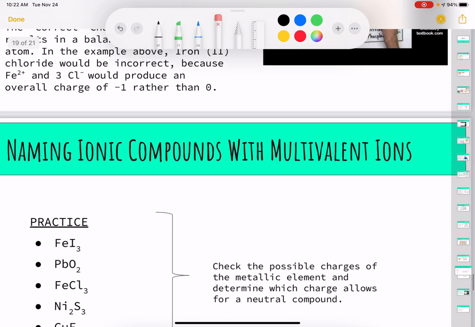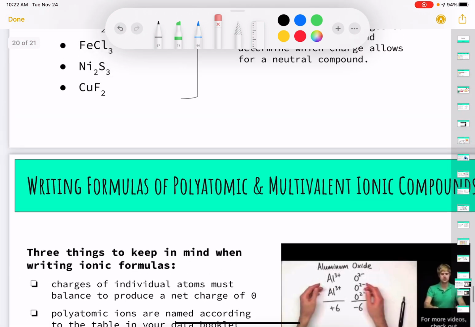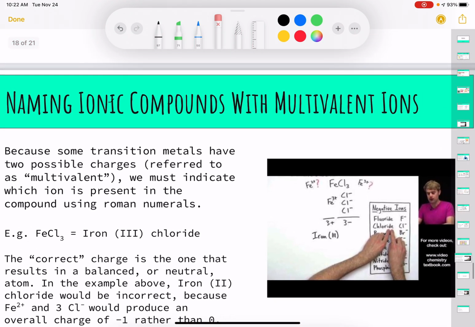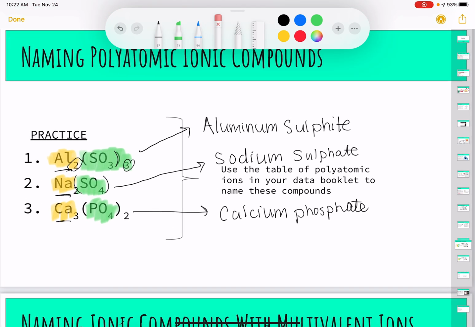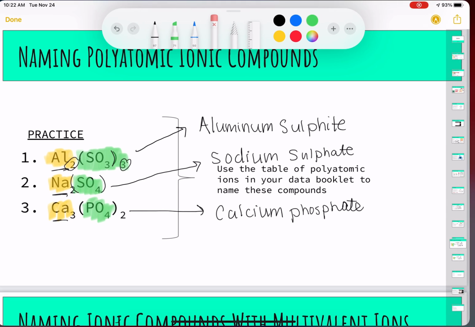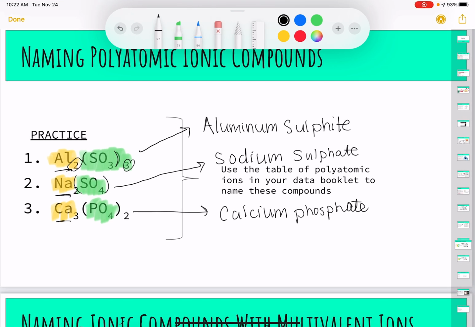Okay, so that is where I'm going to stop for this video, because the next one is going to go on to a different sort of topic. The only thing here is that it didn't give you some examples of naming it from a word to the formula. So let's do one example on the bottom here. I'm going to write it right here. Potassium chlorite. How about that one?